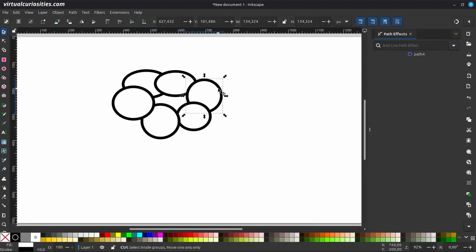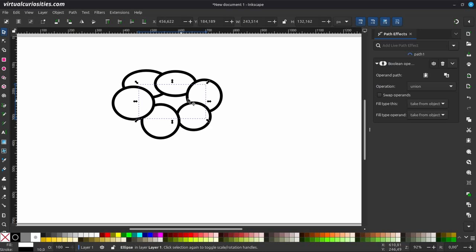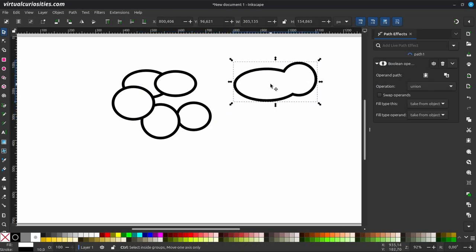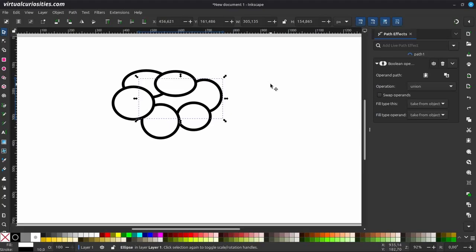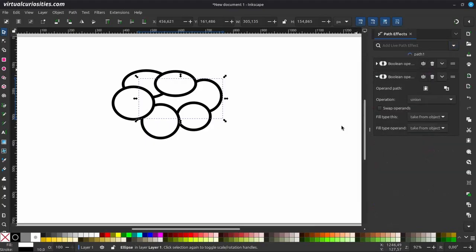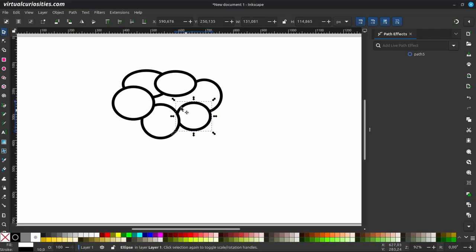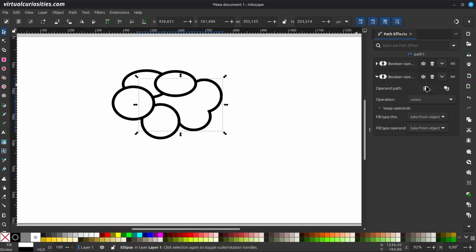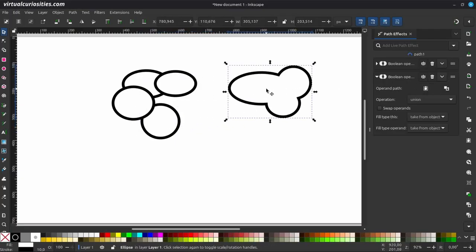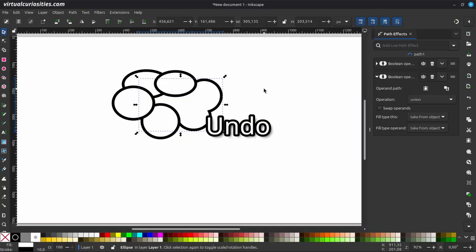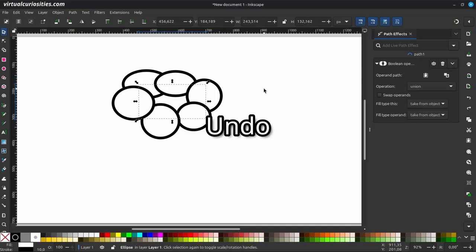As we already know, we have to copy the circle that we want to merge with the shape, then click on this Paste button, and then it will be merged. Now comes the problem. Since we have several circles, that means we need to merge all of them with our main circle. One way we could do this would be by simply adding one Boolean operation for each circle and merging them separately. This works, but it's a bit impractical when you have too many shapes you want to merge. I'll undo this because there is a different and simpler method that we can use.